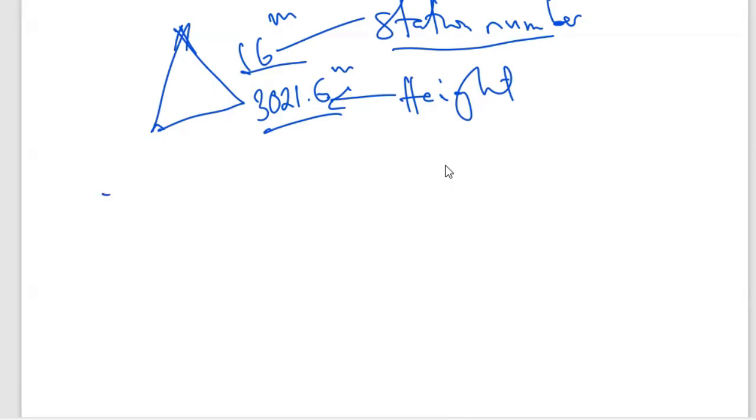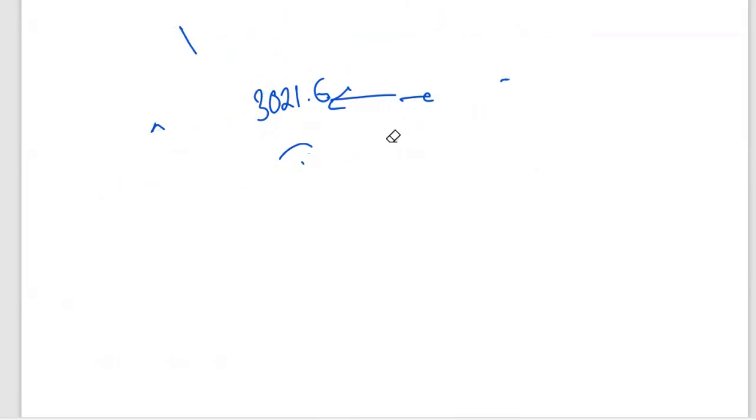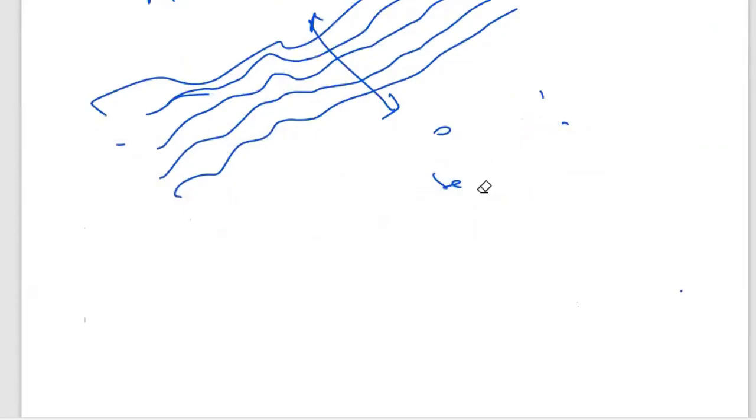If you check around the contour lines and you see maybe there's a contour line indicated 3000, how can you say this station is indicating 16 meters when the contour line around there is 3000? That doesn't make sense. So you give the height by the decimal, and the 16 in that instance will be a station number. So know which number to use if you are making reference to a trig station. There is always a station number and the height of that particular place as indicated on the trigonometrical station. So that is another indicator of height. You check on the spot on the trig stations. If you want to figure out the shape of the landscape around that area, they can give you a clue of the height on that particular part of the map.